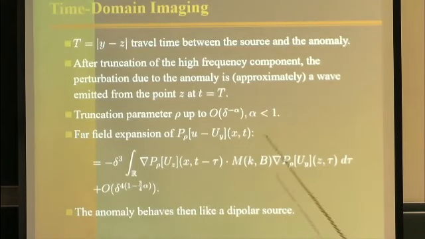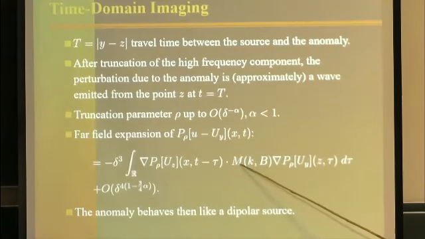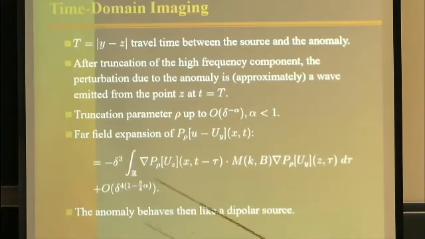And it's a natural one. The inclusion is here. You create the Green function. Nothing is happening in the medium. It hits the inclusion, and then there is a polarized wave created by the inclusion, and that's all. This polarized wave is polarized with respect to m. But you have to truncate the signal, otherwise it doesn't make sense.